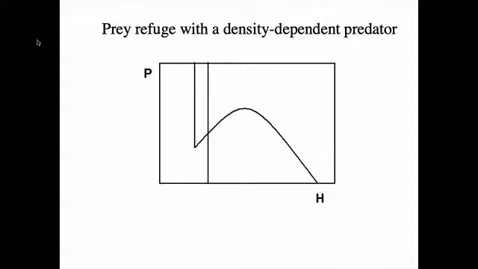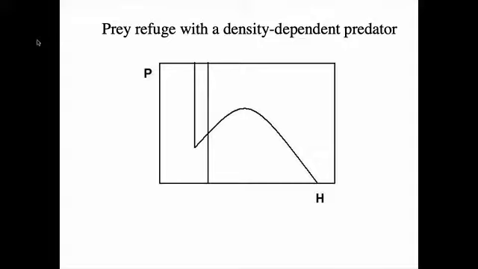Now, this is where visualizing how the isoclines have changed is really important. This area here used to be under the straight line, but now it's got a different shape. Well, anytime you're under that line in this quadrant, the two populations will move in this direction. So they'll move towards this line, or they'll move towards that line. This is more or less the same. The populations are going this way, because the prey are under the density of predators required to control them, so they can increase. And the predators have enough prey that they can increase. So the net movement of the two populations is this way.